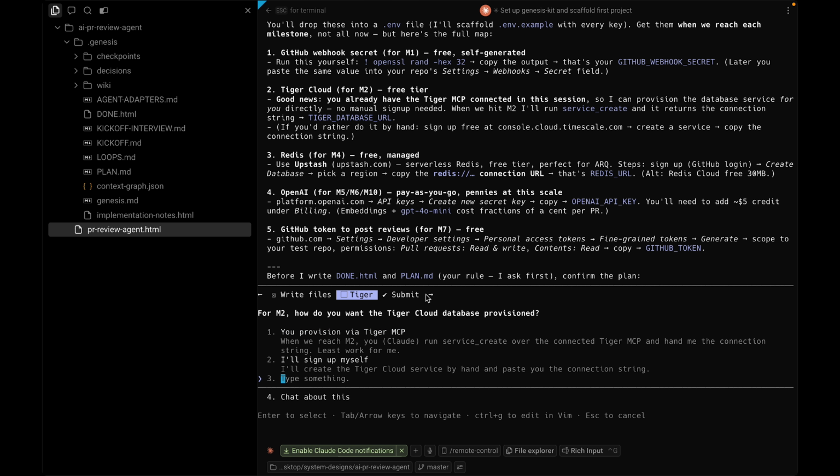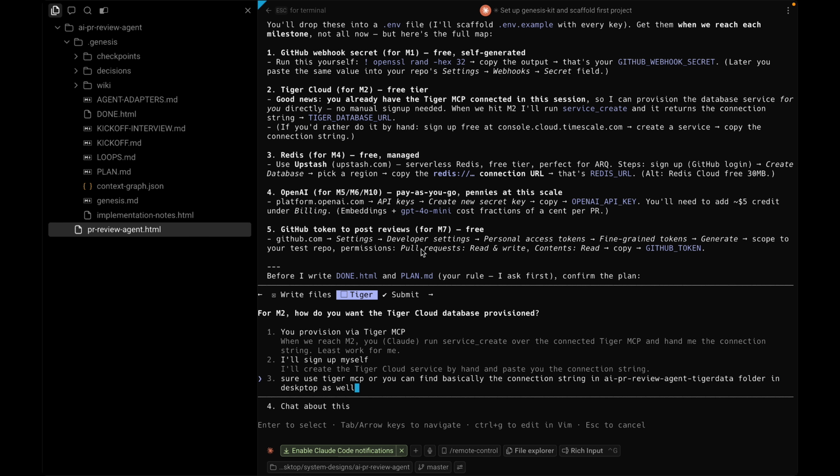So sure, use Tiger MCP, or you can find the connection string in Tiger in AI peer review, because I don't want to give it once again, in the agent tiger data folder and desktop as well, if the connection string is needed.